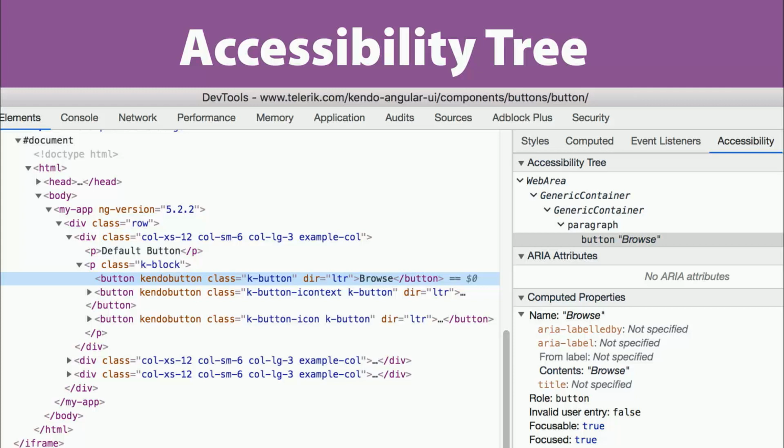So that means it has something to expose. It has a property or relationship or a feature that applies to accessibility. Here I'm actually on the Kendo UI site, looking at a button. You'll see over here on the left in the accessibility tree, down at the computed properties, it says role button. It knows that it's focusable. So all of these things are implicit about a button.